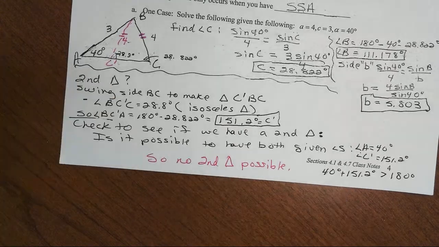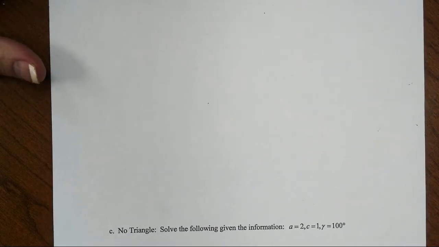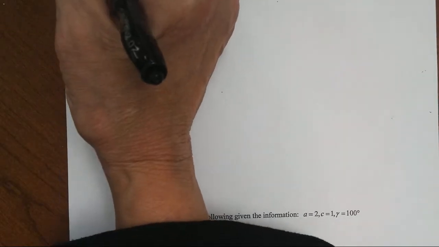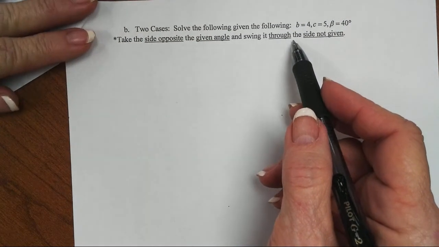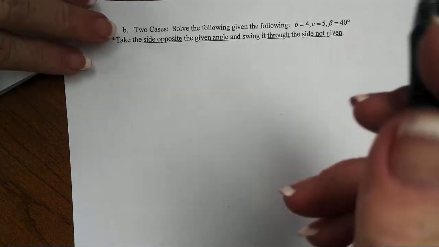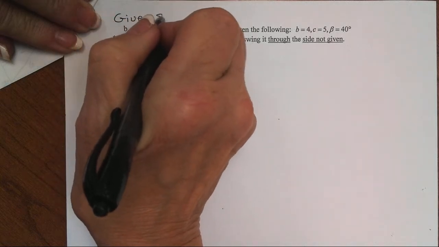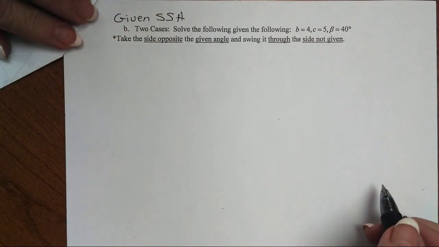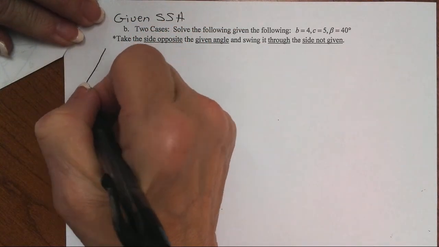Okay. Now let's do the next one, where we're already given that there is going to be a second triangle possible. And again, we're given side, angle. We'll draw a triangle here. You're given two sides again and an angle. So it's SSA. So we can use the law of sines, but it's possible that we'll have something a little weird. We'll draw it.